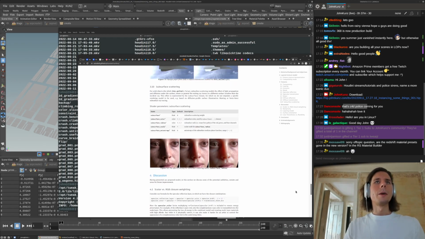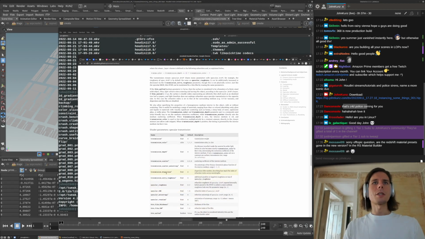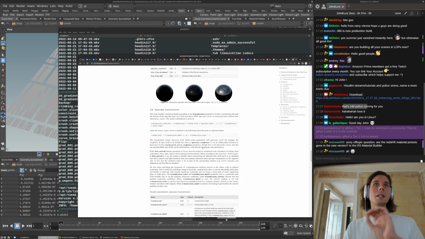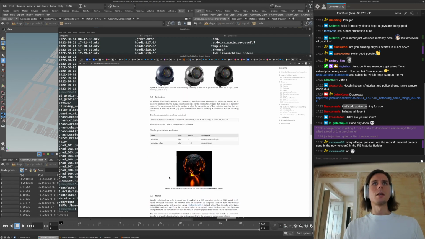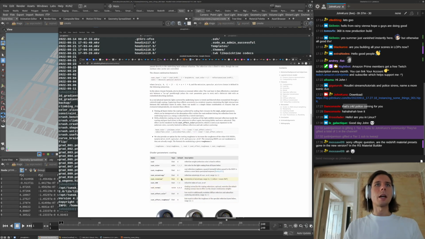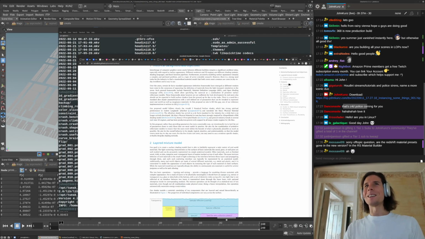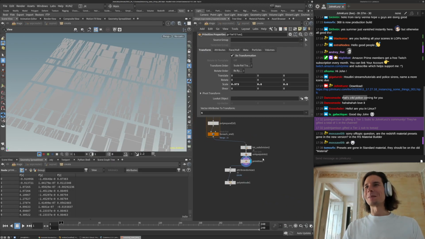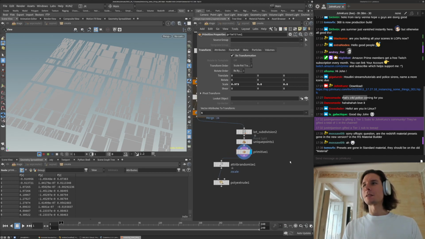I'll try to see if I remember later, but somewhere, it might have been in the Arnold documentation, there was a set of like 20 different material settings that were published for presets. I don't know if Maxon or the Redshift team is planning on bringing those presets. Some of them were useful, like the plastic one I was using a little bit, but a lot of them I'd given up on. Yeah, they're still on the old material.